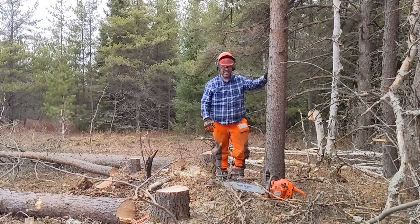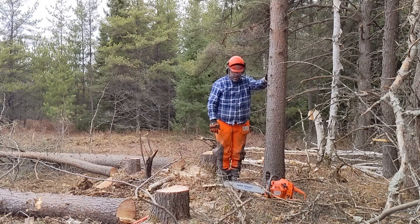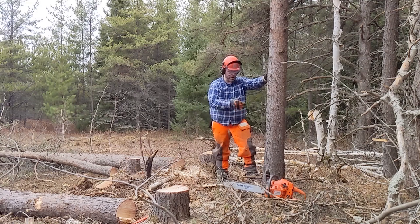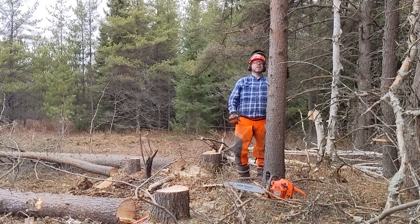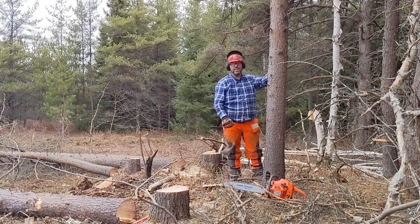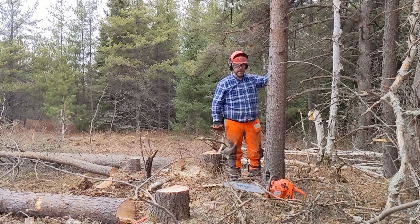So y'all see me cut trees before, but I'm just gonna go into a little bit more detail on how I cut trees. So one of the first things I do is I look at the tree and see how it's leaning. Not that it matters, because I want it to go that way. If it doesn't go that way naturally, then I'm gonna go get my wedges and I'm gonna make it go that way.